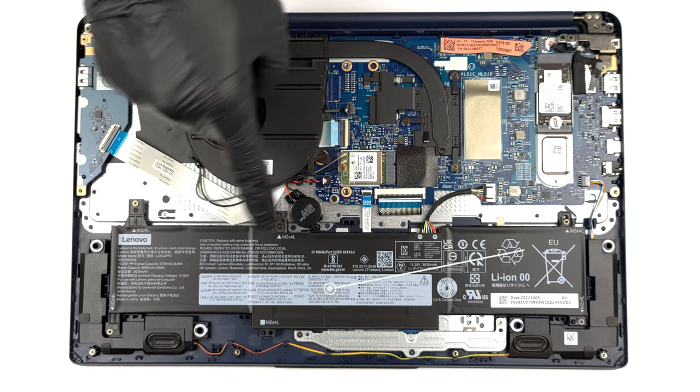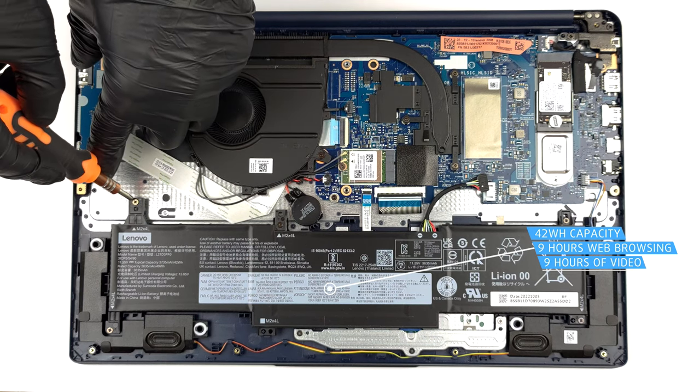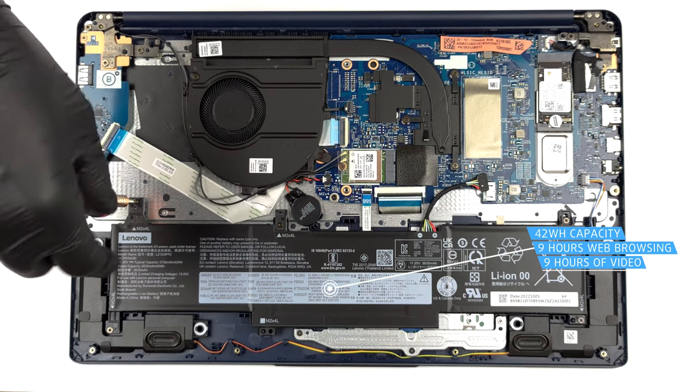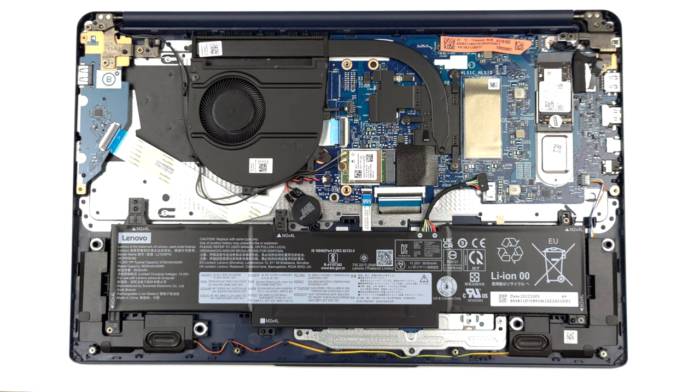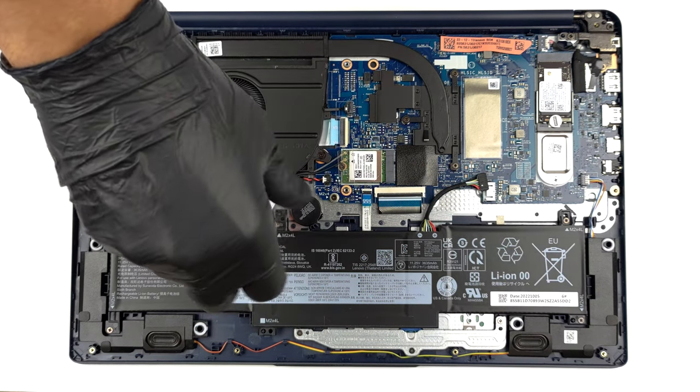Here, we find a 42 watt-hours battery pack. It lasts for 9 hours of either web browsing or video playback. To continue, unplug the connector and undo all 5 Phillips head screws that hold the battery in place.